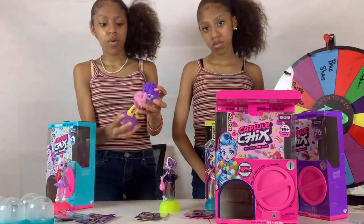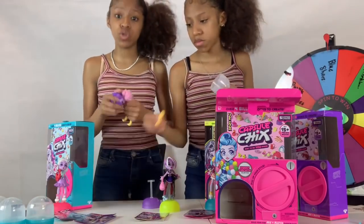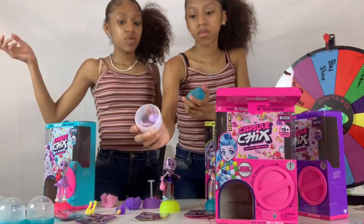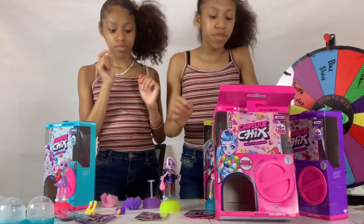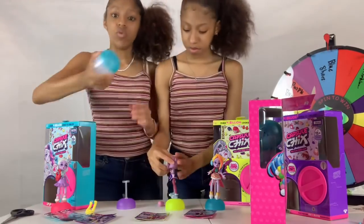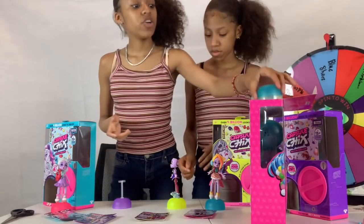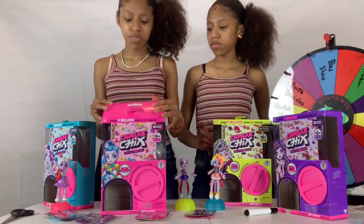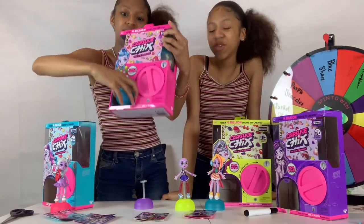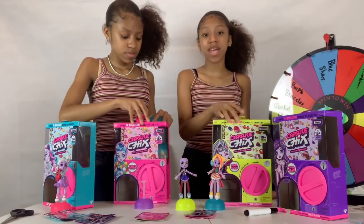I'm gonna take Giga Glam for an example and basically undress her, deconstruct her. You're gonna close it up, and then boom, like that, you have your new capsule. New capsule is here. You can do it with any one of the boxes. Just open up the top, mix and match it back into one of the capsules, put it back in, and twist it in.